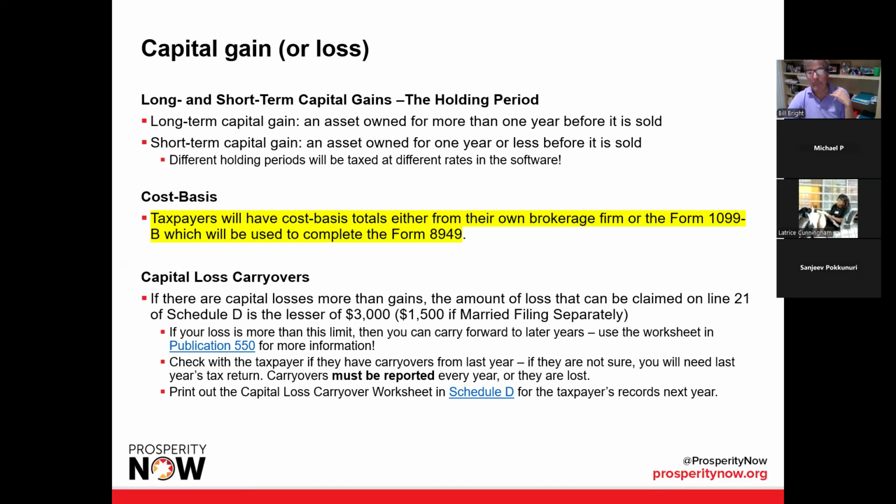Again, if you sell a financial asset at a loss, you can take up to $3,000 of that loss against any gains that you may have. If you don't have any gains, you can only take the $3,000. In other words, you have negative 3,000 on the front page of your 1040. And anything above that can roll over to the next couple of years. Don't see a lot of that, but we do have a few that we've been dealing with for folks.